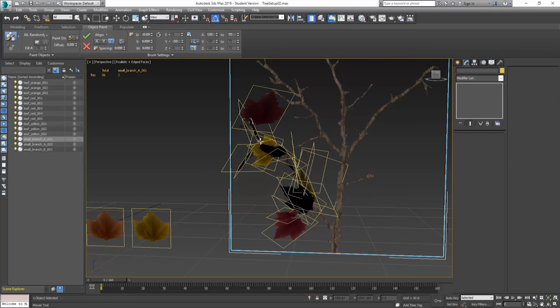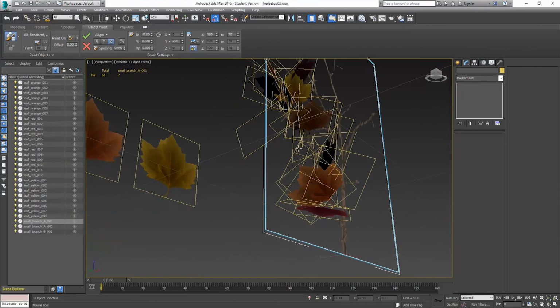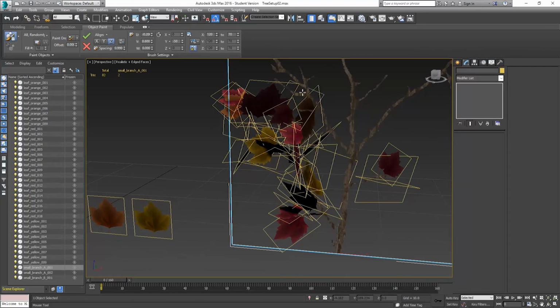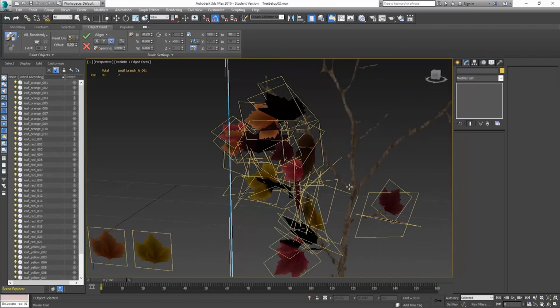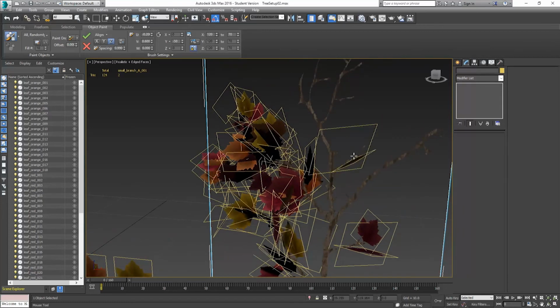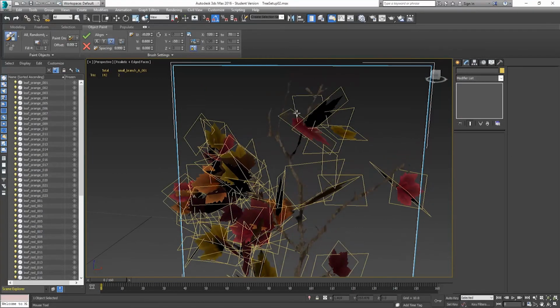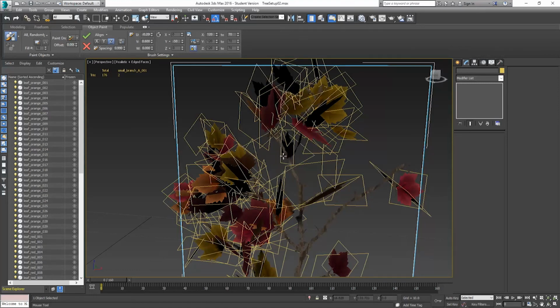So let me start down here. All right, so now we get the different colors. Now it's really starting to look more like autumn. Or fall, if you want to call it fall. I just kind of Bob Ross these things up, if you know who Bob Ross is. Just kind of paint them in there anywhere. Now it really depends on how full you want your tree to be.